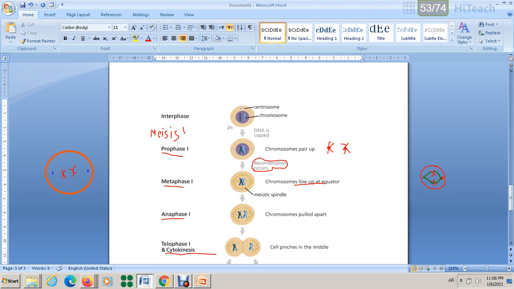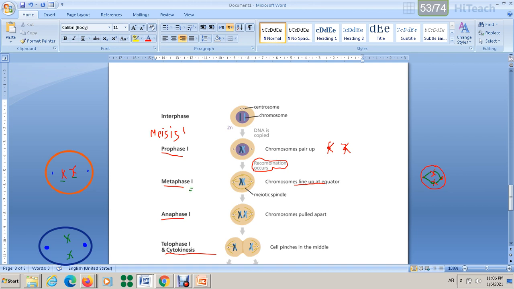Okay, but this one, I'm going to make it another color just to show you the difference. This is for meiosis 1. For mitosis, in metaphase, look, this is the centrosome, and this is another centrosome, and the chromosomes are arranged in this way. Look. This one and this one. But here, look, they will be beside each other. Okay, so now in metaphase 1, what's going to happen?